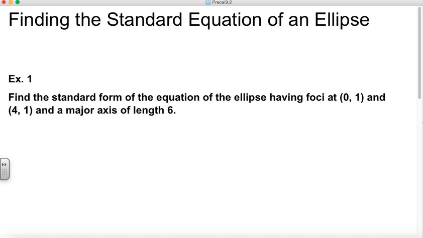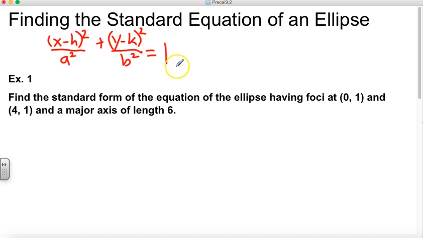Let's look at finding the standard equation of an ellipse. Now let's look at the basic form of the equation of an ellipse. It's kind of similar to a circle in that you've got x minus h squared plus y minus k squared, just like a circle. But you're going to divide these 2 fractions by a squared and b squared, and that is the same a and b that we were talking about on the last slide, where a is the distance to each vertex and b is the distance to each co-vertex. And it's always going to equal 1.